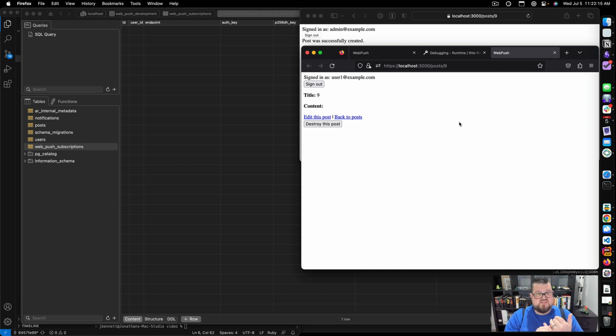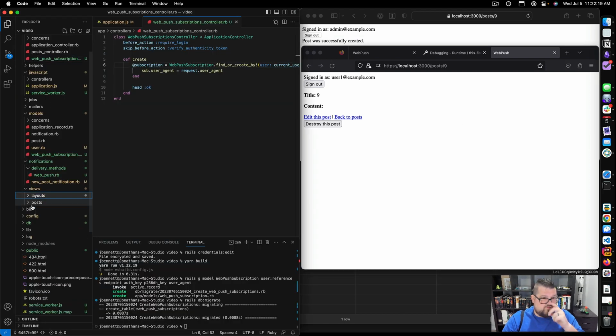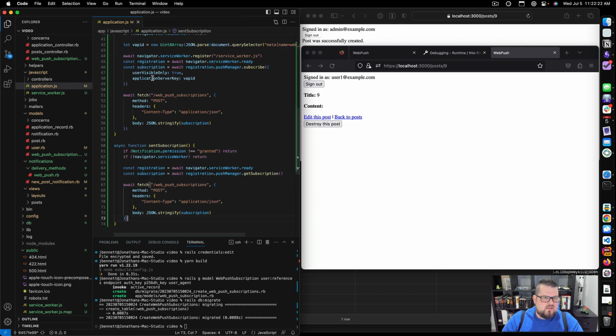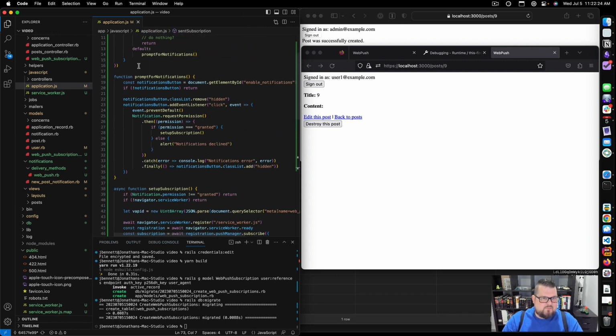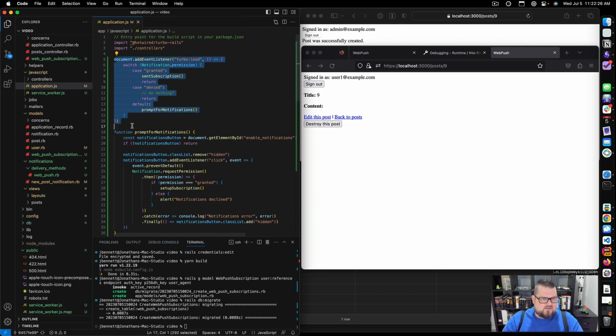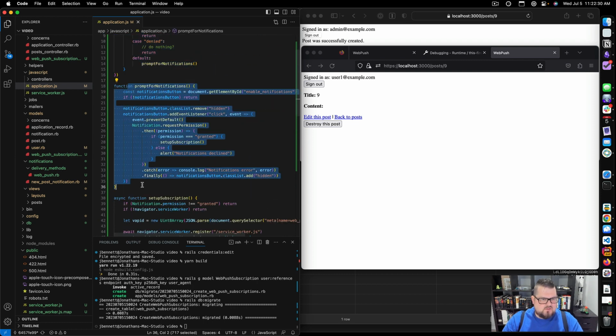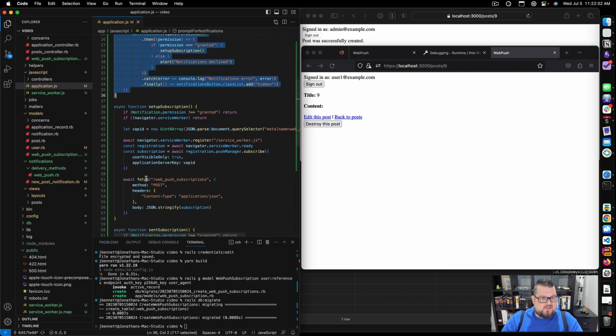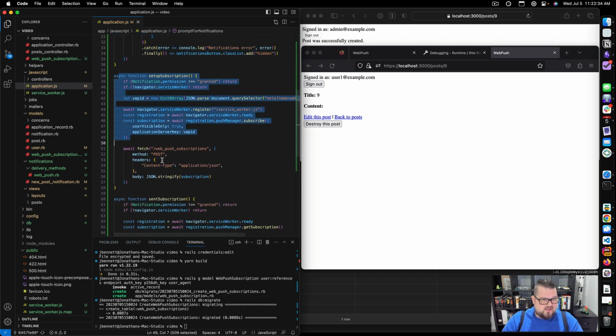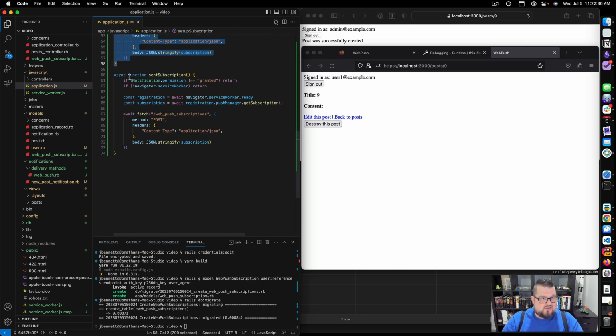What you're looking to do is you set up your JavaScript. That's going to prompt for permissions, and that's what's happening here at the very top. Checking things and then doing that prompt. And then creating the actual push subscription and continuing to forward it along.